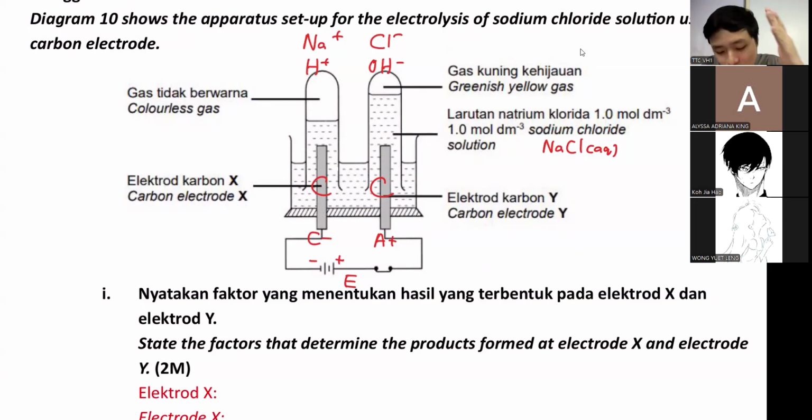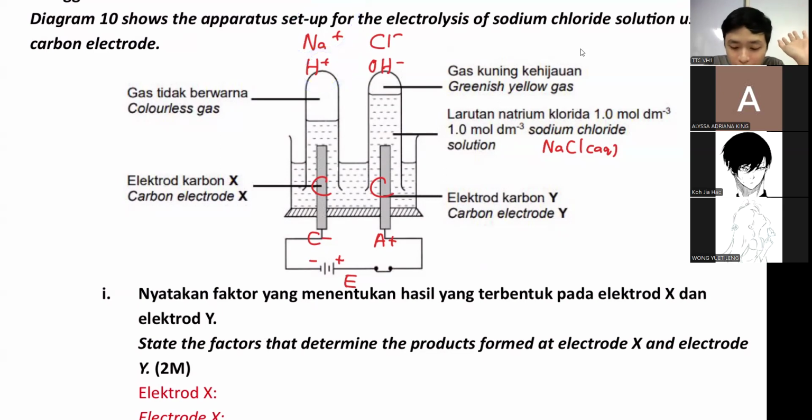The only thing that is more positive than H+ in our syllabus, okay, normally it's copper and silver only. Normally it can be either copper ion or silver ion. Other than the top one, if you see K+, Na+, doesn't matter. Li+, Mg2+, Al3+, Zn2+, Pb2+, Sn2+, Fe2+ doesn't matter. All these are negative, more negative than H+.